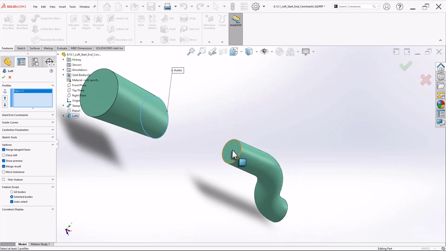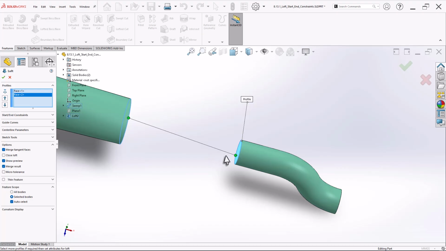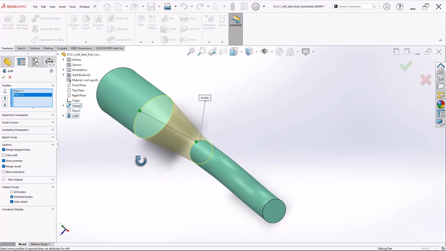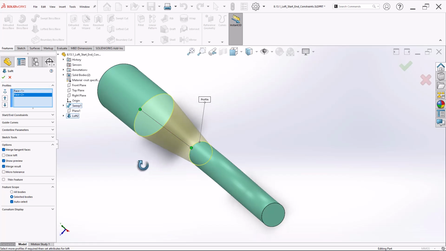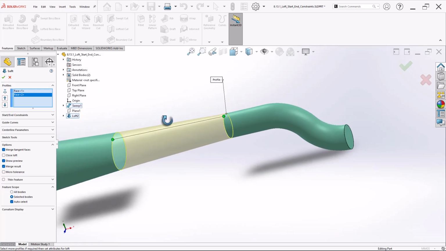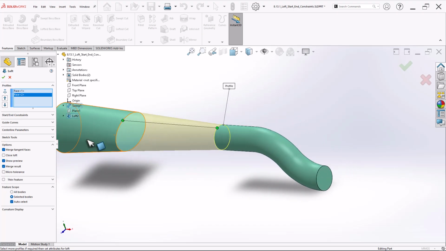Now I will choose this surface and this surface. The moment I do that, SolidWorks offers me connectors. Okay, so let's try to move to the proper location so you can have a preview. The moment the preview disappears, that means it is not possible for the loft feature to create the material.